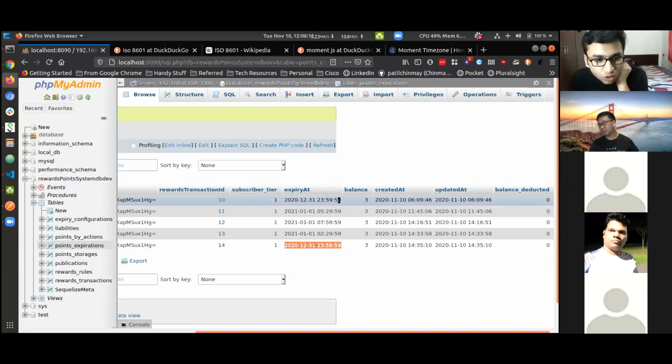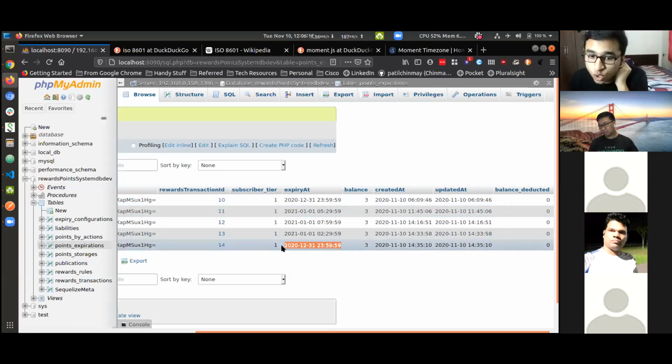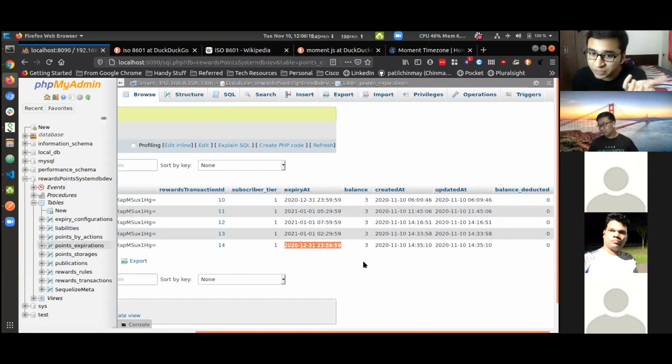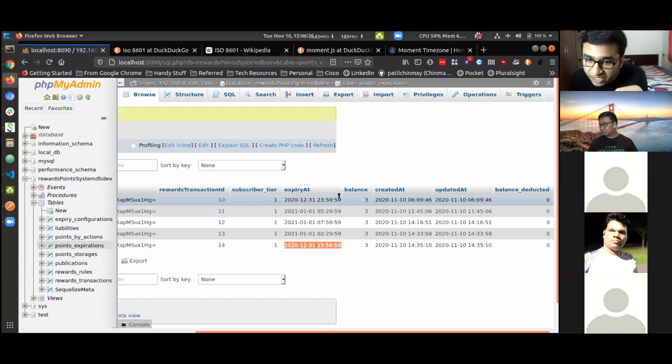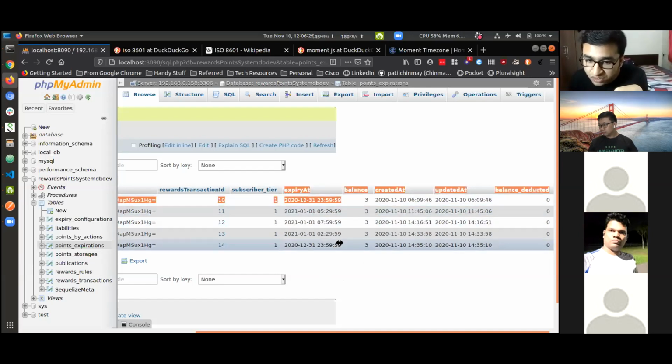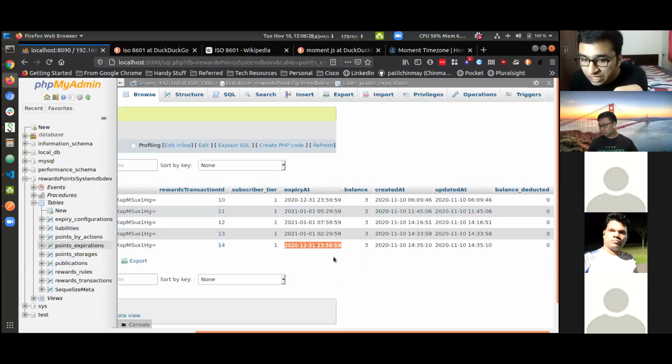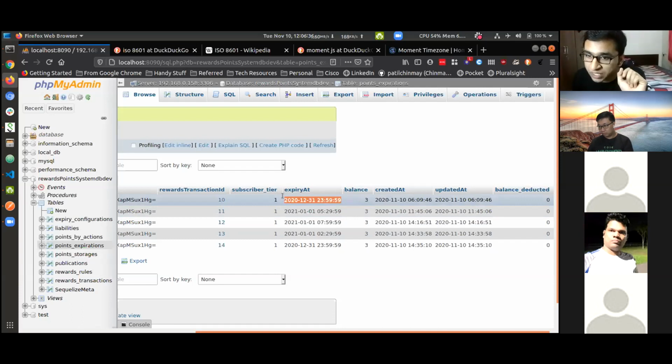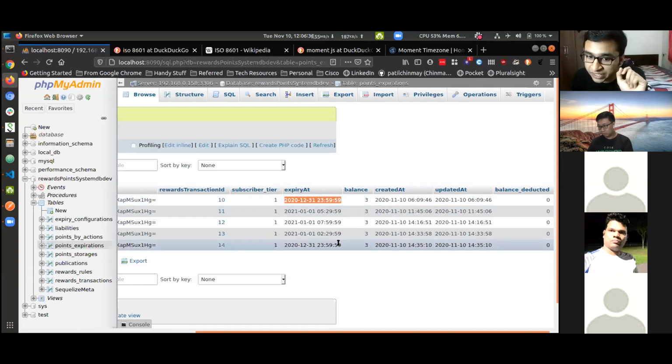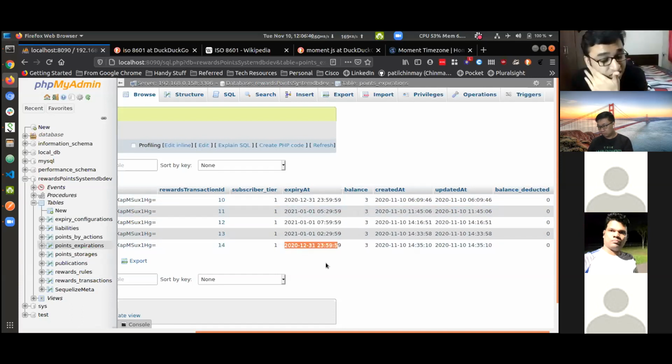Essentially this value and this value look the same to us because in the database it is stored just as a string, and these two are the same strings. But we know that this was generated using UTC and this was generated using Singapore time zone. Now the trick here is that if you are in a query where you are comparing these two times, these will be marked as equal.